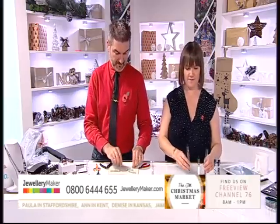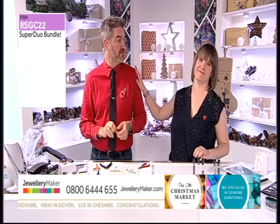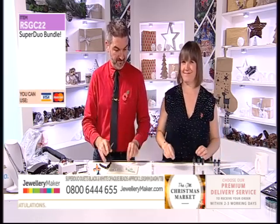Last. Did you know, I also discovered this the other day. That the super duo have a black cap and all our other CBs have a clear, transparent cap. I didn't know that. So when you're organising your tubes at home, it's really quick just to check the cap tops. Anyway, thought I'd share that with you.